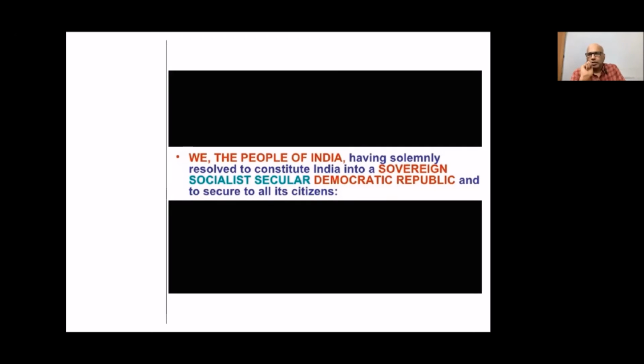Secular is also very important because when our country was formed, we have Articles 25, 26, 27, 28, 29, 30. Those articles talk about religious freedom. Every religious person has been given freedom to believe and to propagate. You can say that my religion is the best, and if you want to be in my religion, there is no problem. But you have no right to say that your religion is bad, my religion is best, please come to me. That is not accepted because India as a state has no official religion.